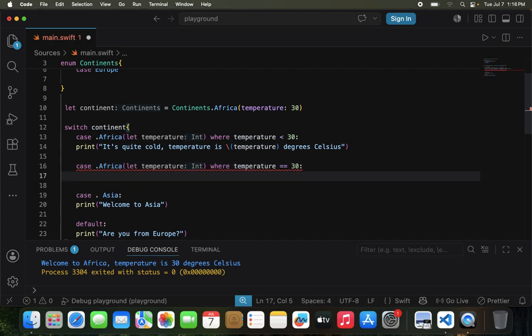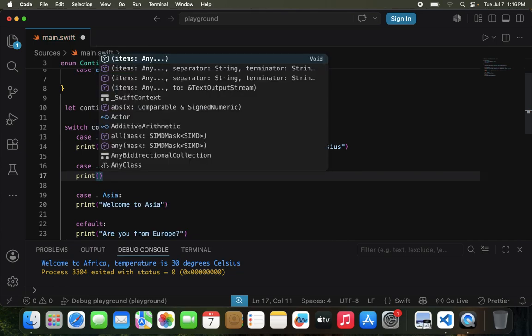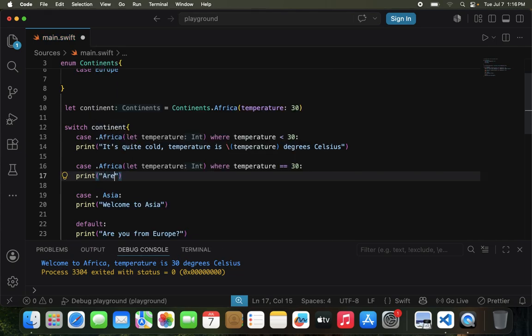So that's our case, and then here I can do print temperature is equals to 30, then say are you from West Africa, like so. And then for Asia and our default, we can leave it like that. So let's see what we're going to get. I think we're going to get the second case here. All right, let's see. I'm going to run this.